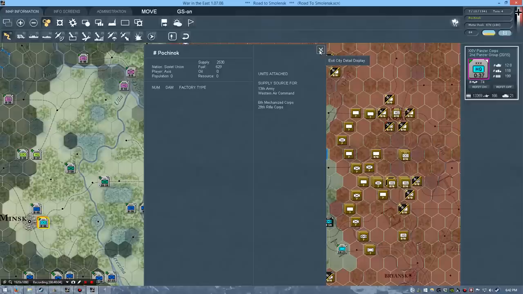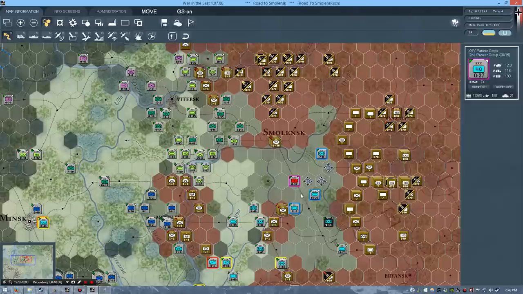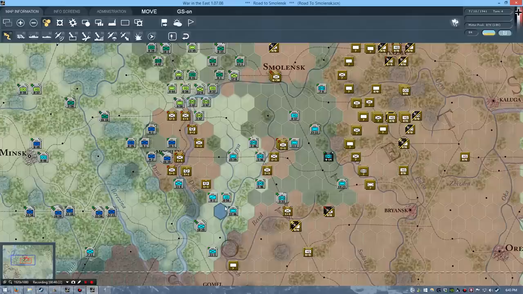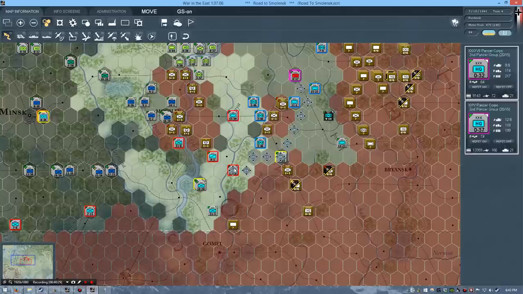I'm not gonna even try. Anyhow, it has supplies. It has enough supplies for some of the troops here. And with that said, we can use a bit of this. This will be out of the five tile range though, so that's not great, but it's better than nothing. So we'll see. Over here we'll push.